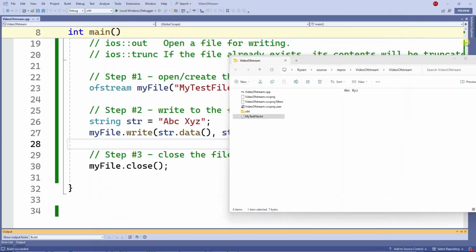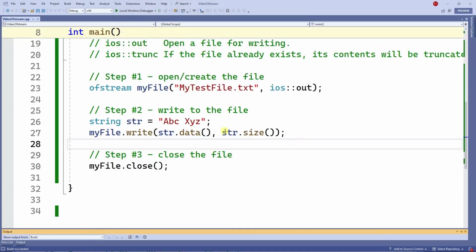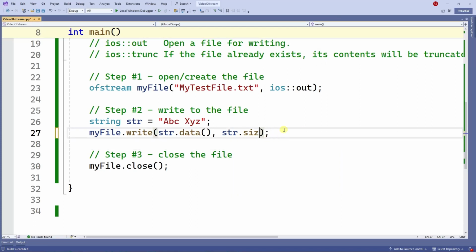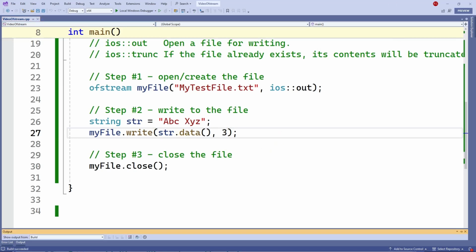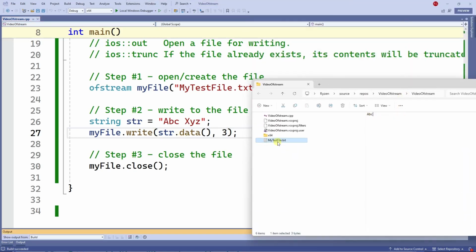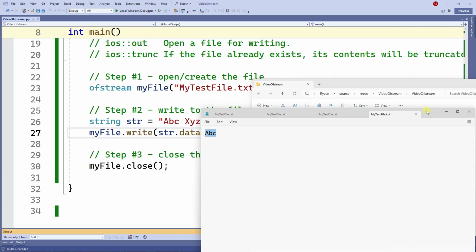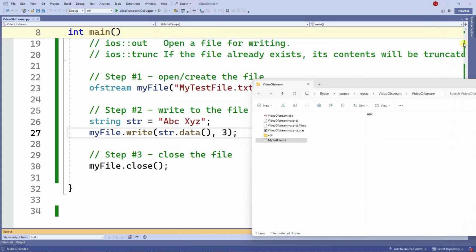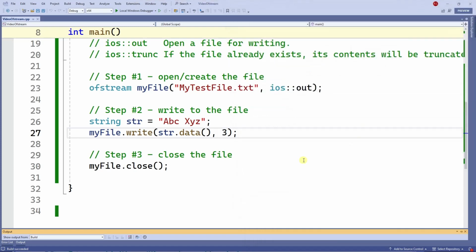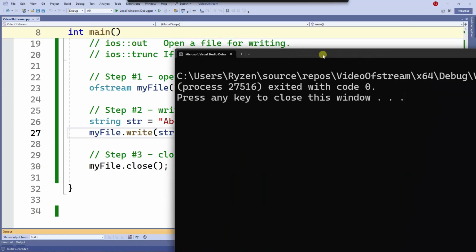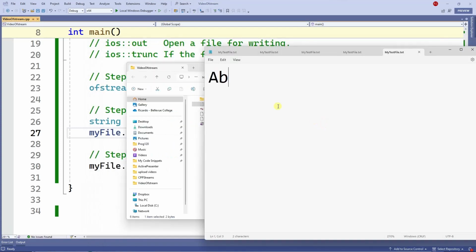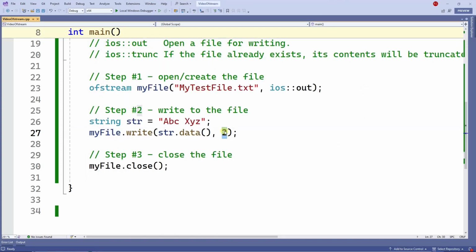But now, let's write something that's smaller than the string size. Let's write 3. So if I do 3, and then if I run this program, I'm going to get ABC. And that's because I'm getting only 3 characters from that string. So what if we put 2 here only? You will get only 2 characters. So whatever size you put here is whatever number of characters that you're going to get from this string. You do this when you just want to write parts of the string that you have.